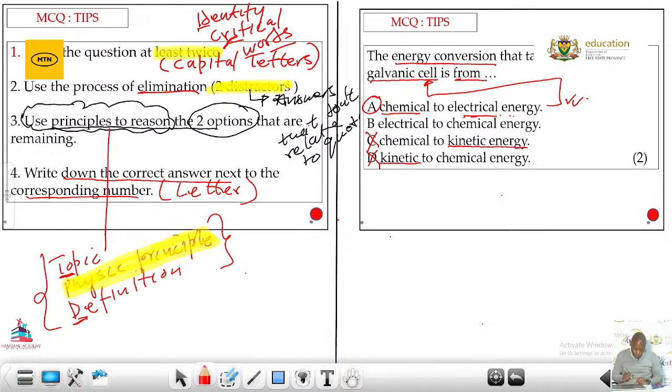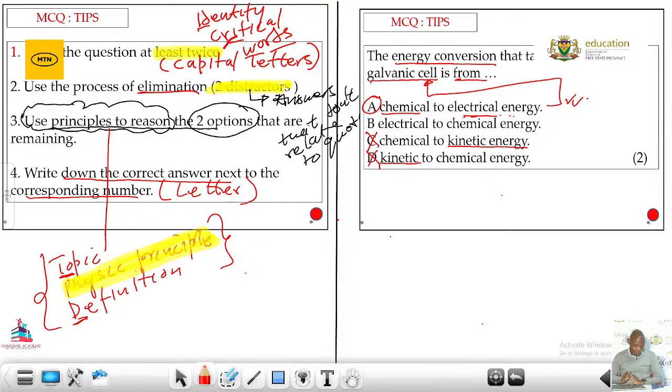Another tip, which I did not add here: when it gets complicated in multiple choice, please write anything. This is the only section where you are allowed to at least guess or write something, because when you leave a space, unfortunately there isn't any mark. Even if we decide that the question was vague or ambiguous, we only award two marks, provided that you attempted the question.